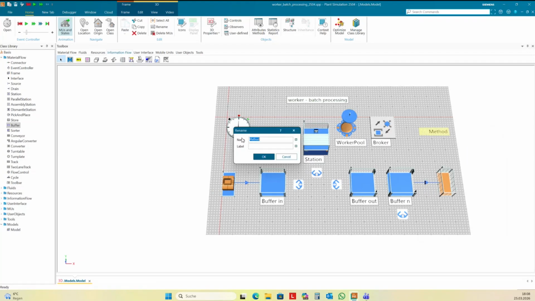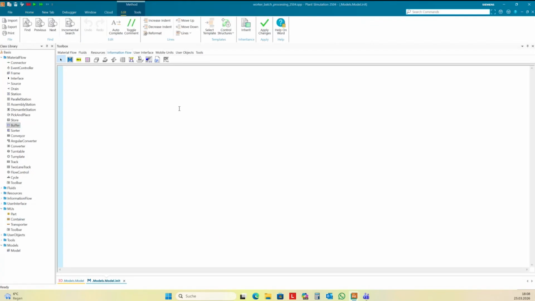So I insert one init method in my frame, and I use all the basic MUs from the class library. And I want to create a container.